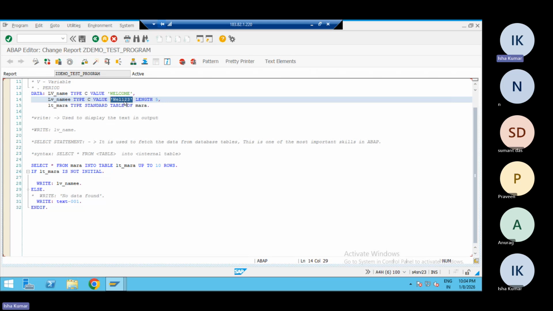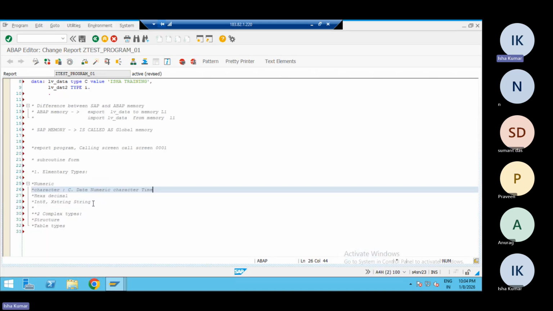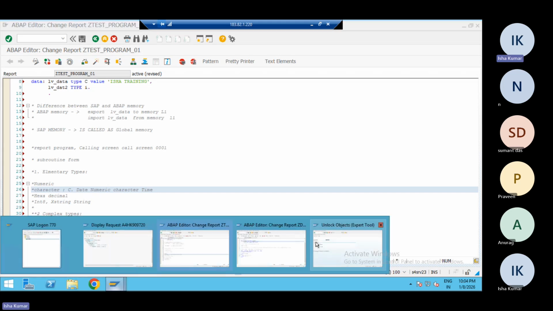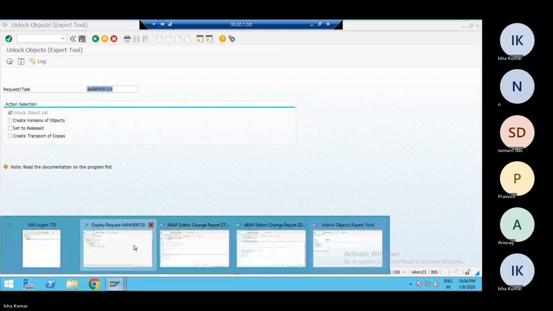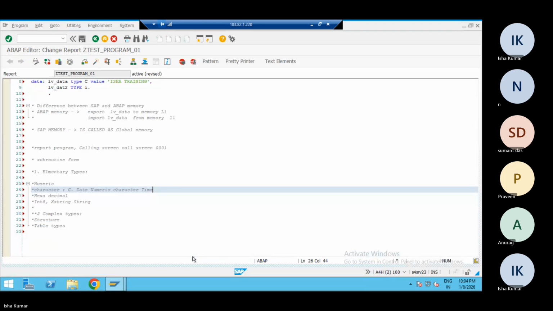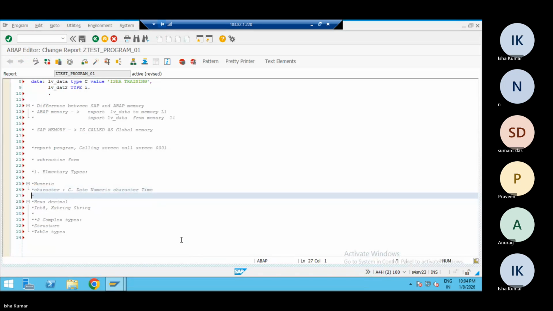Okay, so character. Now everyone understands the character data type, right? Yeah. Okay. Then what is integer? We can go directly to integer. Integer, in the sense, I. Type numbers.